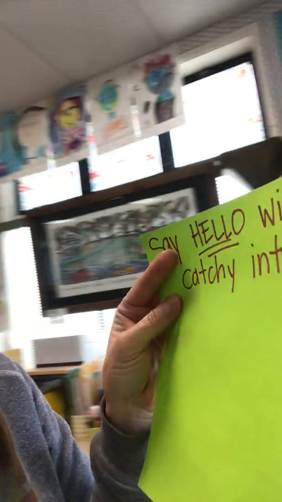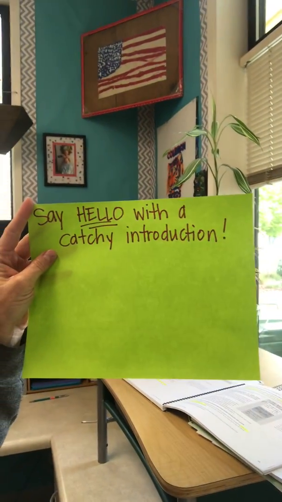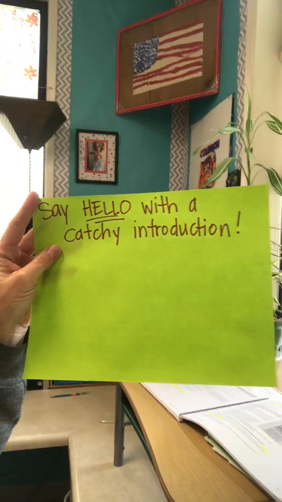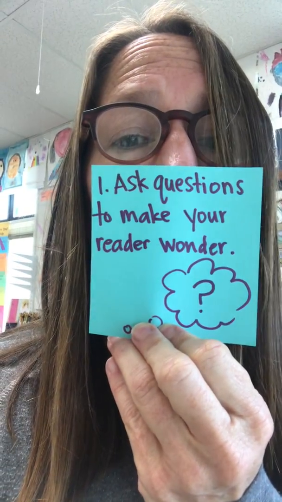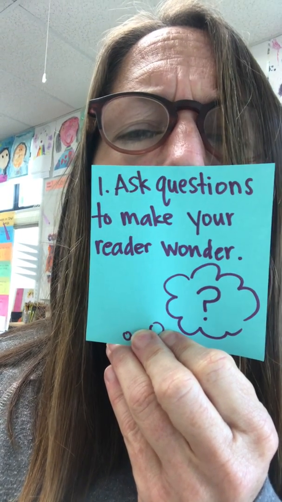Now, I was thinking, what kind of things could we do to grab people's attention? Like, how can we say hello with a catchy introduction? So I've thought of 3 different steps that we can do to kind of catch people's attention when we say our introduction in our review. And the very first thing that you could do is you could ask a question to make your reader wonder.